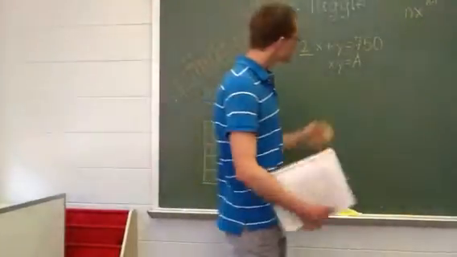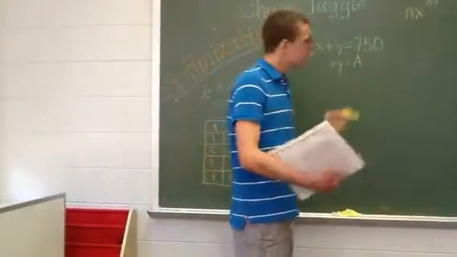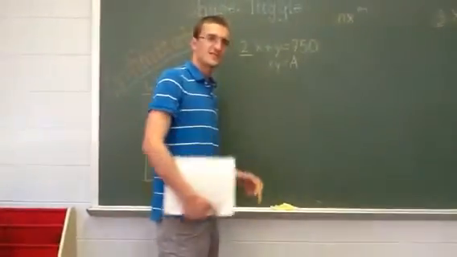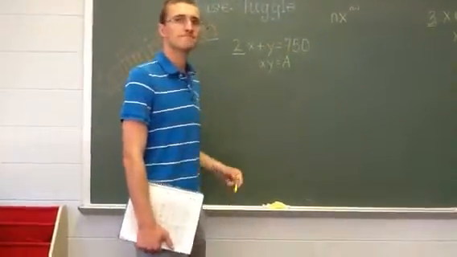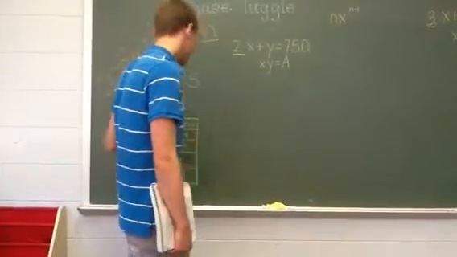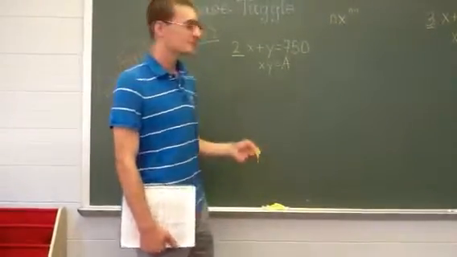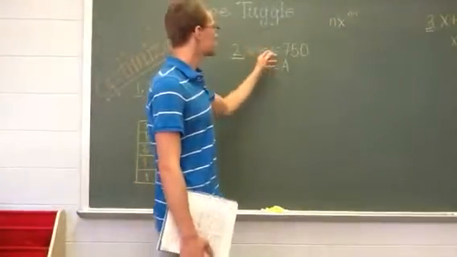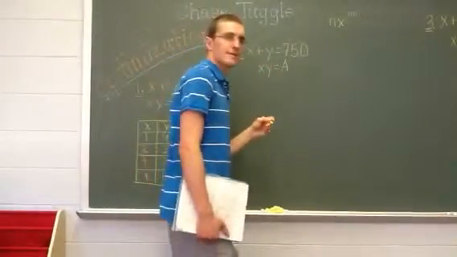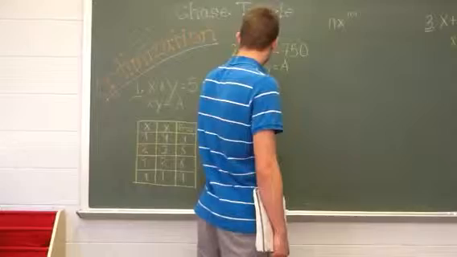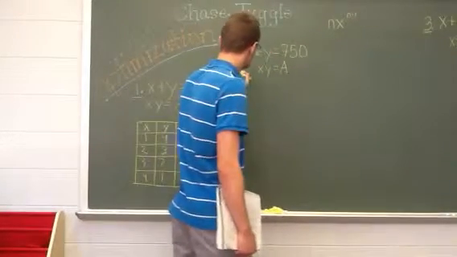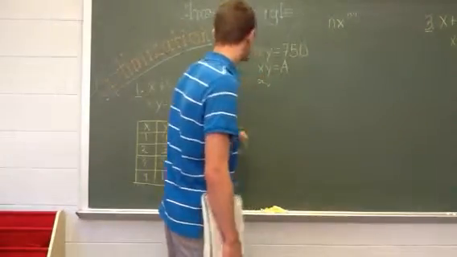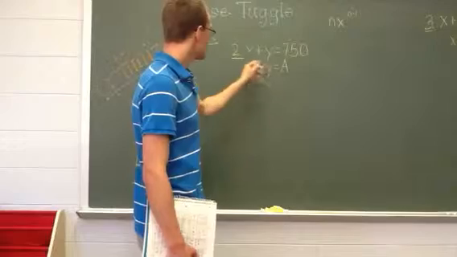For this one, however, you can't do it because it is a big number. Find two positive numbers whose sum is 750 and whose product is a maximum. So like I said, you can try and make a chart, but that'd take you a very long time. So we have to use some calculus for this one. First, we have to solve for x or y. I personally like solving for y. So we subtract x from each side. So y equals 750 minus x.